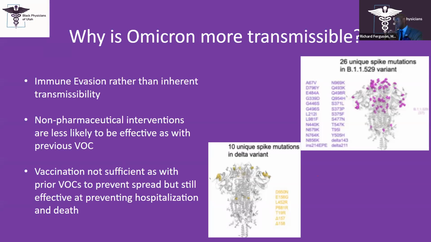Too bad I can't show the one slide, but if people were getting infusions earlier in the year, they won't do anything with Omicron, except for about 2 or 3 agents that worked with Delta and on Omicron. But once again, does your hospital have that? Maybe they worked out a deal to have a different type of monoclonal, so they're sometimes short. And vaccination itself is not sufficient, as with prior variants of concern, but it's still very effective at preventing hospitalization and death, but it's not as effective at stopping breakthrough.